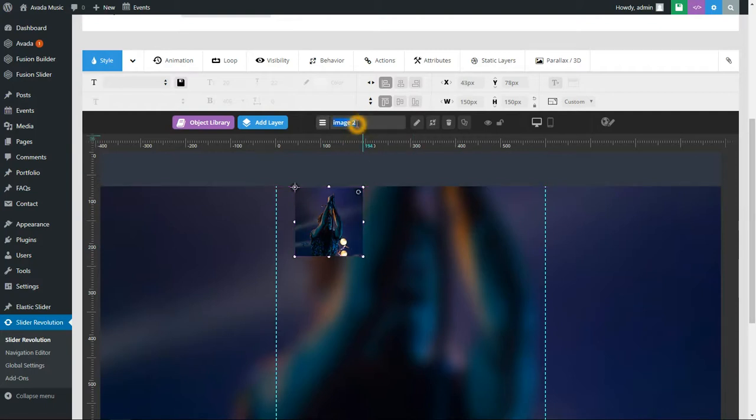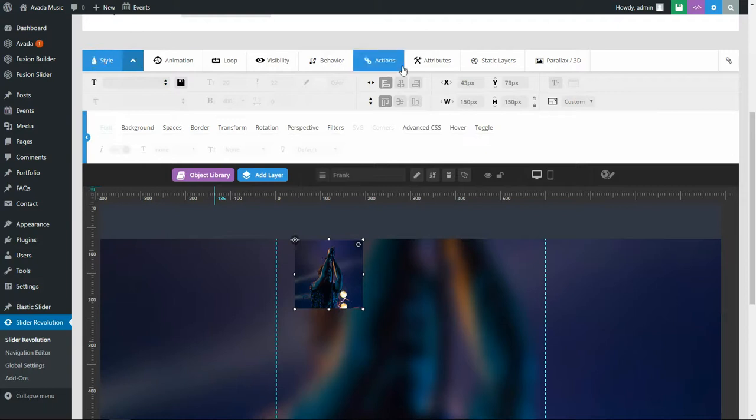Let's name Frank. Now we want to apply the hover effect to this thumbnail. When you roll over it, it increases in size. So click on the Style tab, click onto Hover, and where it says Layer Hover, turn that on, and you got your idle and hover.